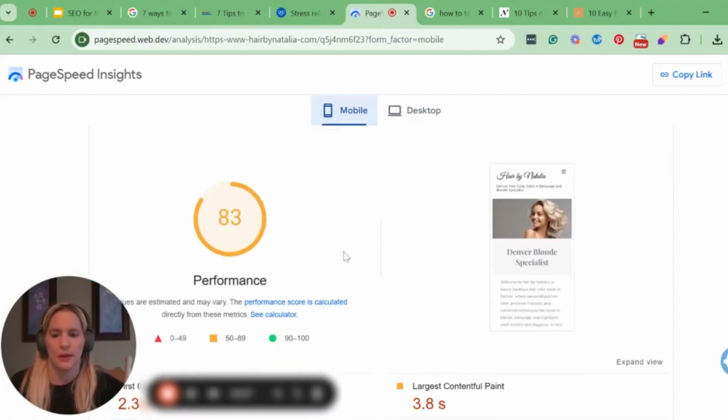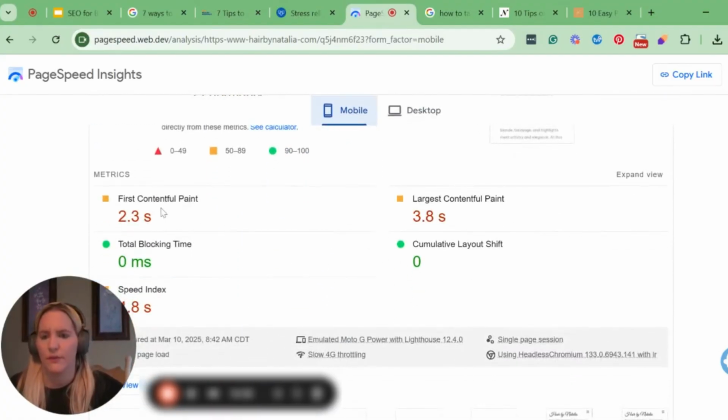And so you really want to make sure that your website is optimized for mobile first as well. And so let's scroll down here and let's see. First contentful paint, largest contentful paint. See, the way that you fix this right here is by all those things that we addressed earlier. You want to make sure that you have a host that's delivering your website fast, but you're also sending all of your images and everything like that through that CDN. And this would help clear this up right here and make sure that people are getting your website as fast as possible.